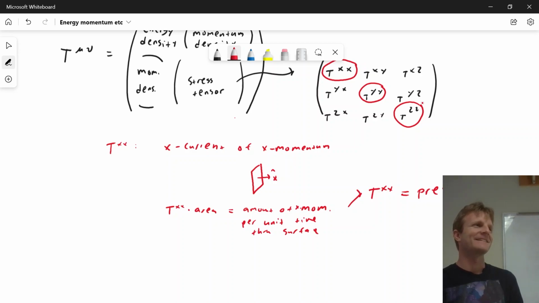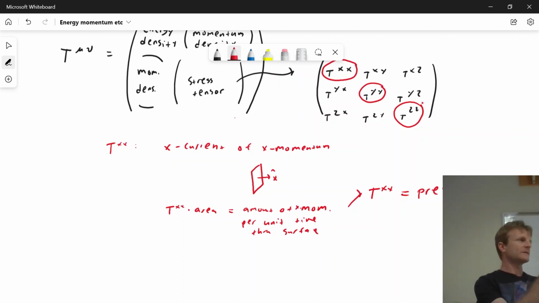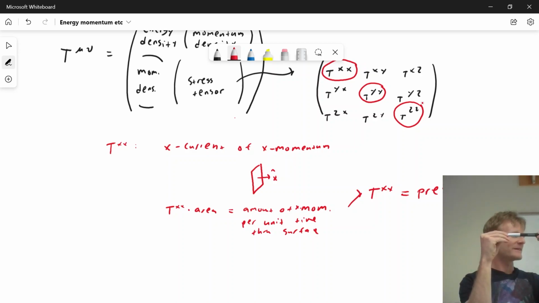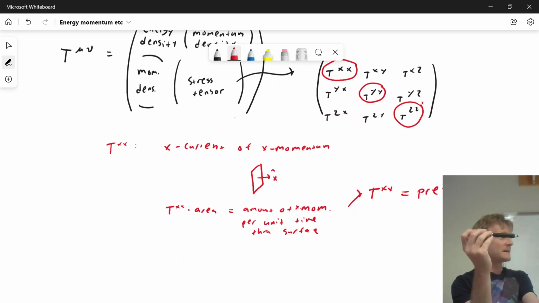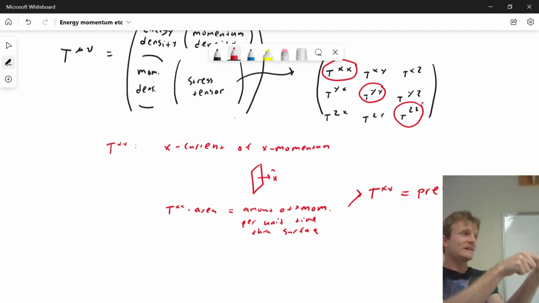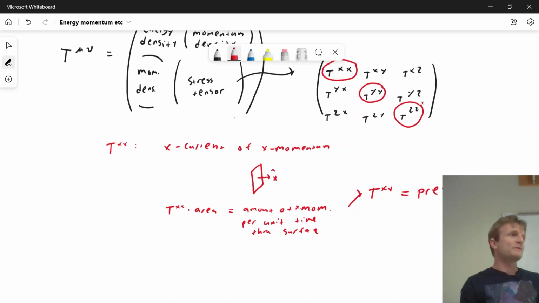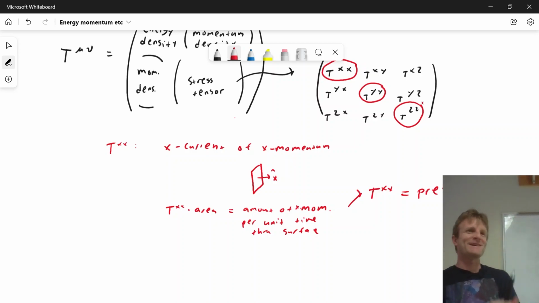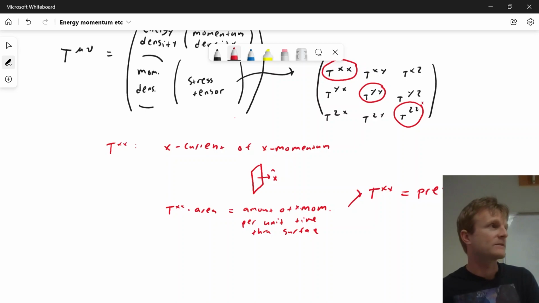Txx. We could think about it as force per unit area. Suppose I took this object, a stylus, and I pressed really hard and compressed it. So that would mean that if you stuck something in there, it would feel squeezed on. There would be force per unit area. So that would be compression, or if you pulled on it, it would be tension. Tension is one of the first forces you learn about in freshman physics, right? There are always these wires that carry tension and so forth. So that's described by a diagonal component of the stress tensor.